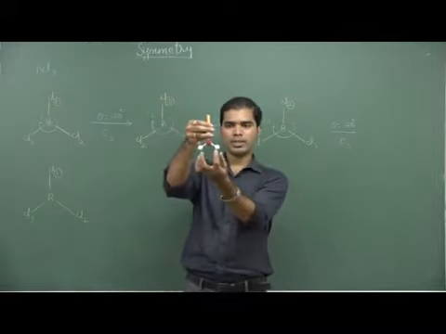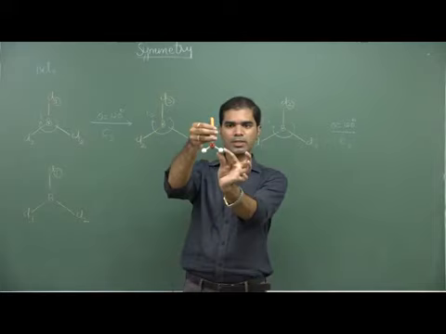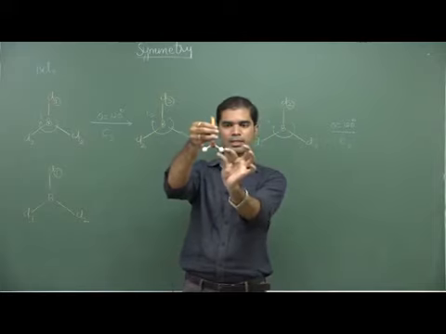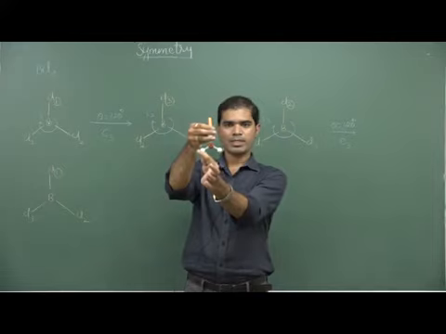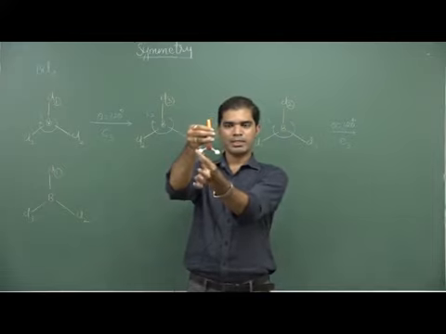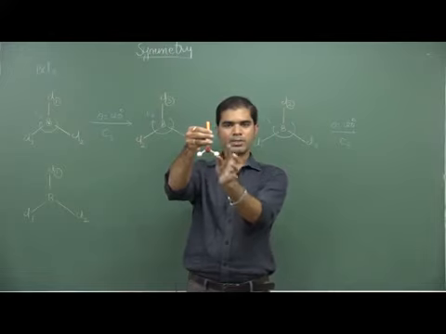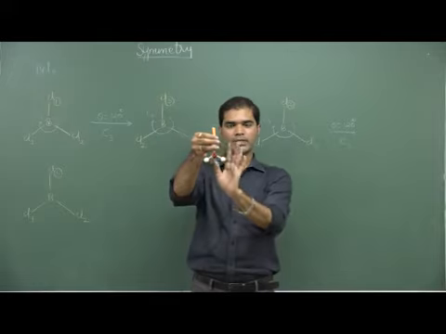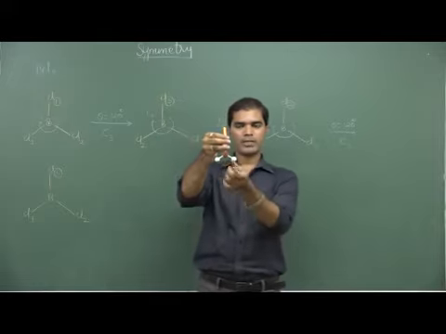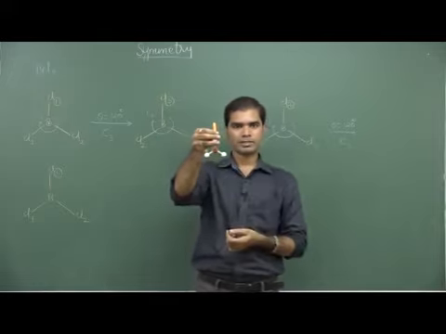I am just showing it again. Suppose I am holding this chlorine as a reference, which is towards your right hand side. I rotate it by 180 degrees, now it is moving towards your left hand side, and it is an equivalent structure. I rotate by another 180 degrees, now I get it towards your right hand side. This is identical to the original one. Here I stop the operation. We say there is a C2 present.